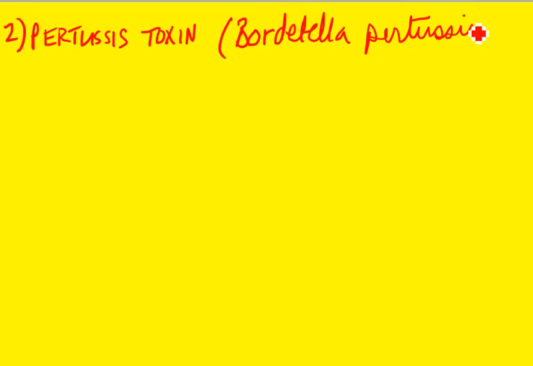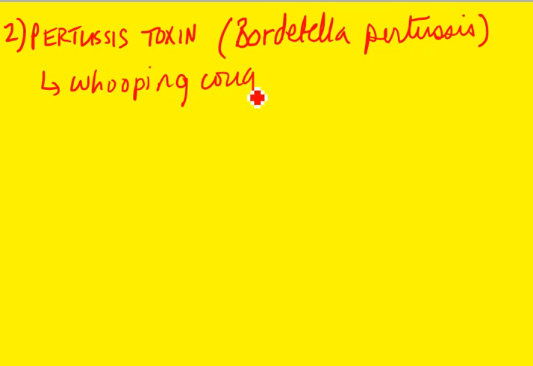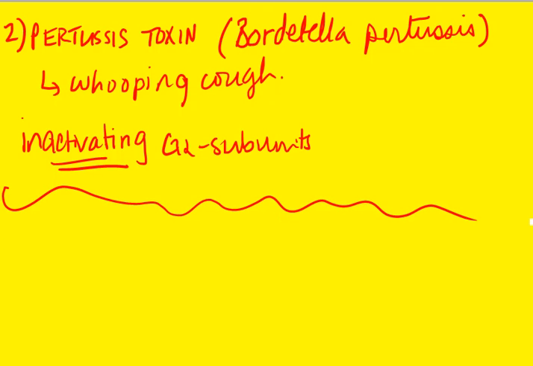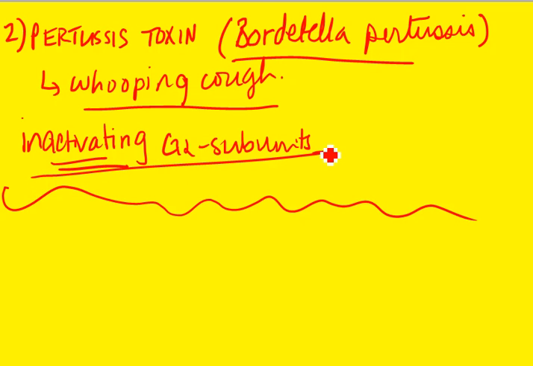Okay, now this also works in a similar way, and this basically causes whooping cough. Okay, so how does this work? It acts by inactivating the G alpha subunits. So it's doing the opposite thing, I guess. It interferes with the signaling pathway that leads the host to mount a defensive response against the bacterial inflammation. So this one we don't have to go into much detail, that's all that we need to know. So it's produced by this, causes whooping cough, and inactivates G alpha subunits.